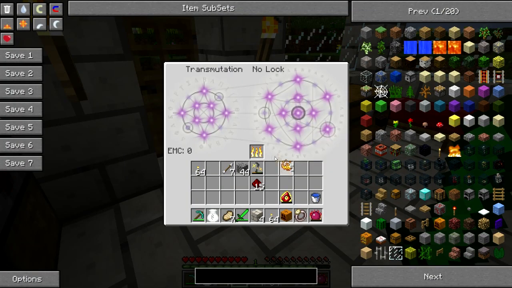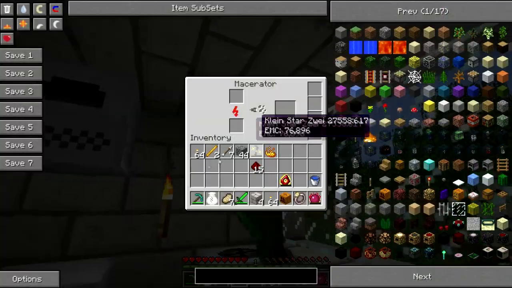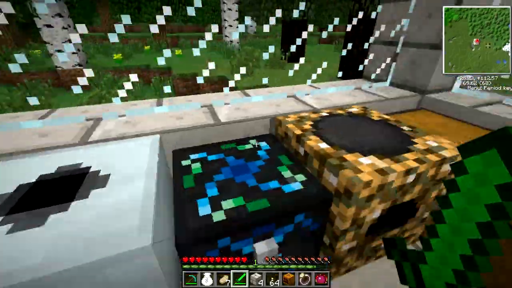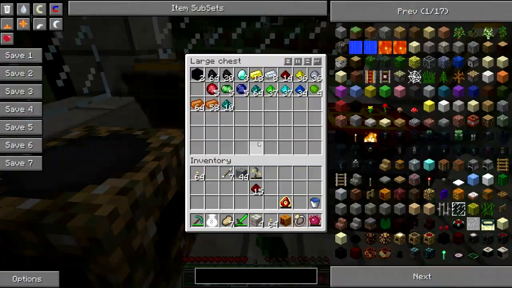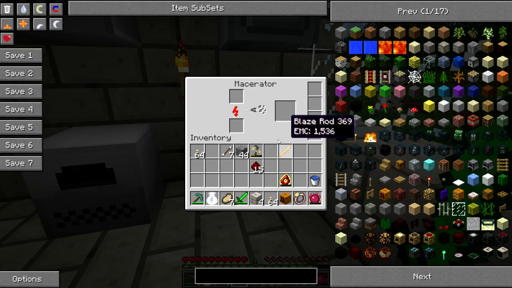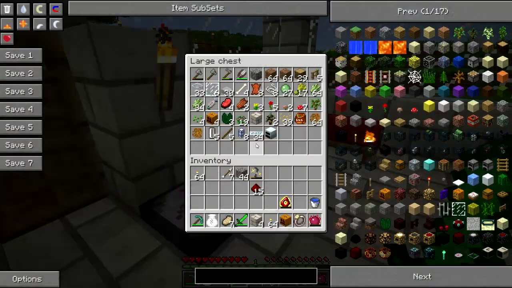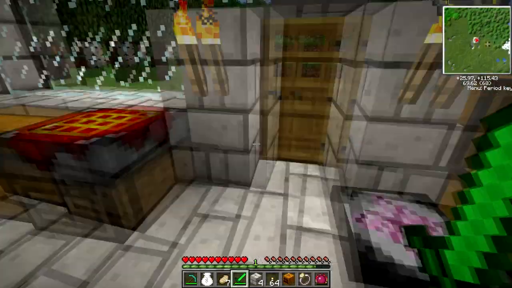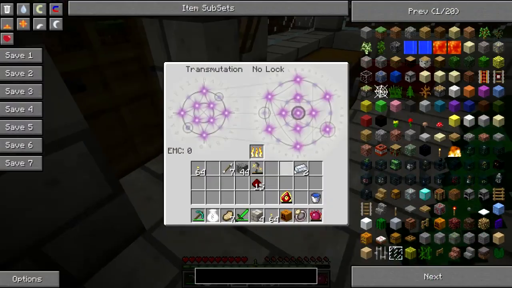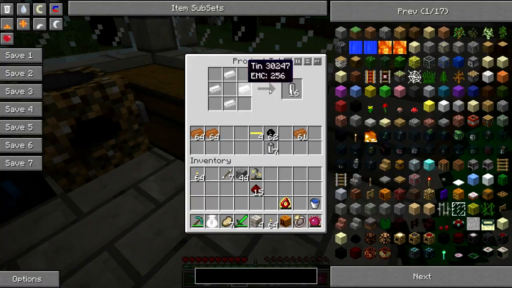And then I can take those and make more blaze rods. I get two now, and I have one extra blaze powder, which I will throw in there. How many diamonds do we have? 18. Actually, let's throw this one in here. And while we're waiting, let's make some... Oh, no. Oh, I need 10. Okay, so 10 cells I've shown you already.